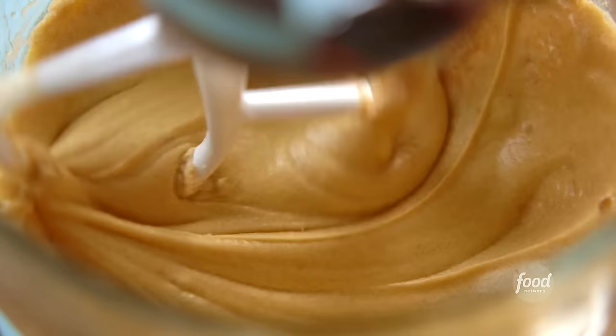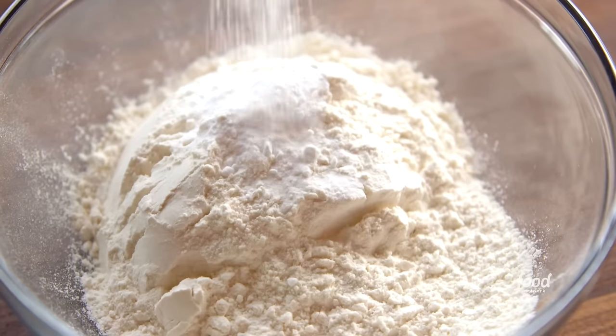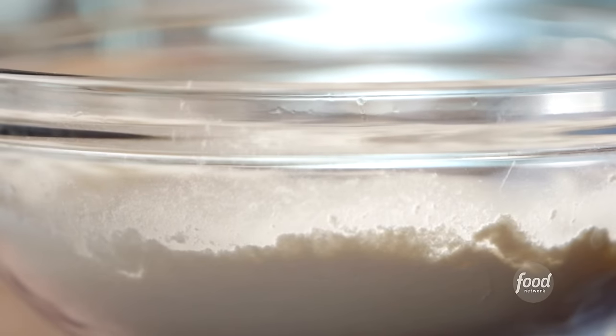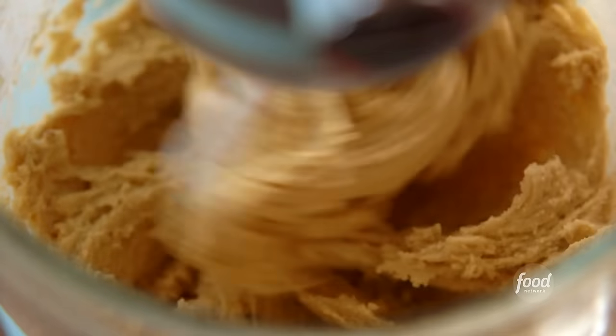That looks great. So I'm gonna mix together the dry ingredients. 1.5 cups of all-purpose flour, 1 teaspoon of baking soda, and about 3/4 teaspoon of salt. Now I'm gonna add about half of the dry mixture to the bowl, and I'll let the mixer start mixing it together. And then I'll just add this gradually until it's all mixed in.